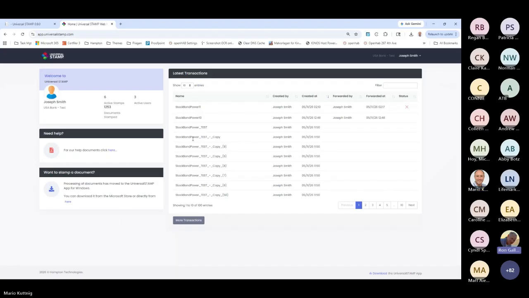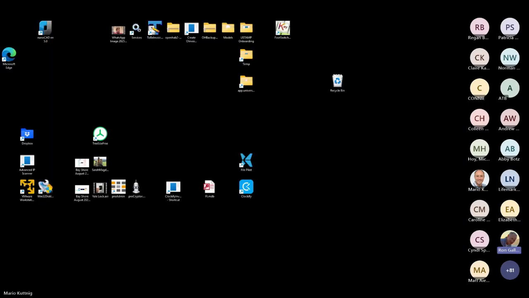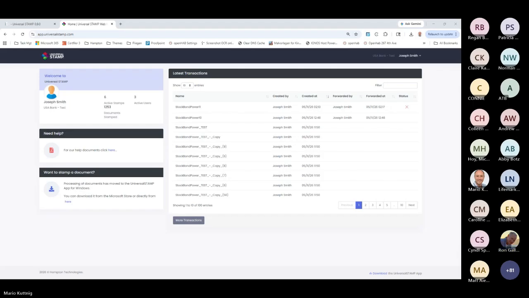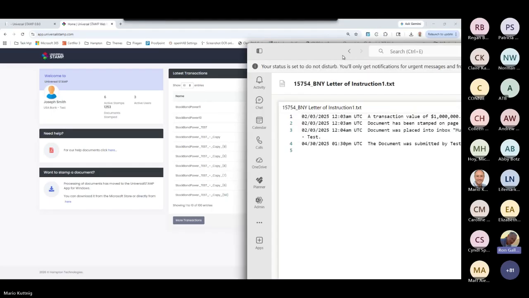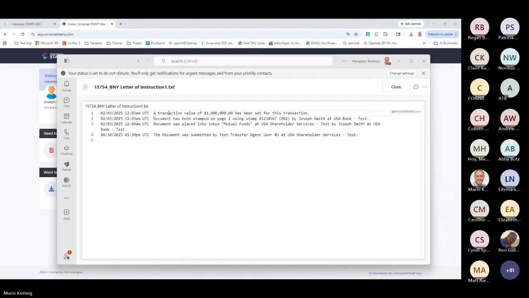Mario, I put an audit trail document in your Teams chat, just so everybody can see. Yeah, that's basically what we saw in the verification result earlier.